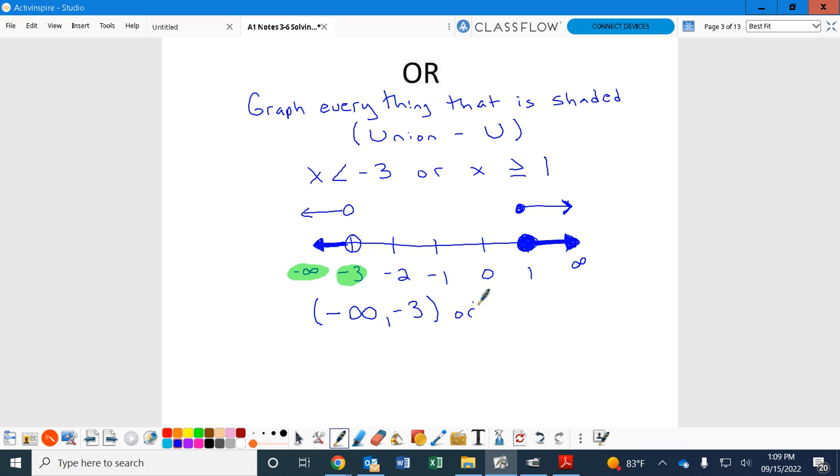Now, when I write this one, I'm going to put my numbers in first. It's going to be 1 and the infinity symbol. Next to the 1, because it is closed in, what goes beside it? Brackets. And the infinity symbol is always a parenthesis. That's interval notation. That's it, guys. That's all you've got to be able to do interval notation. When someone asks you to write something in interval notation, that's it. That is the answer.